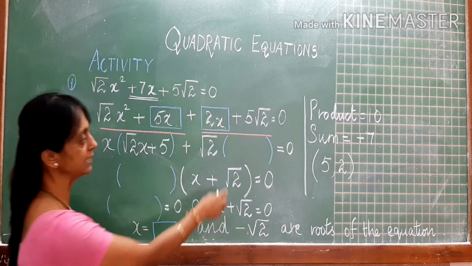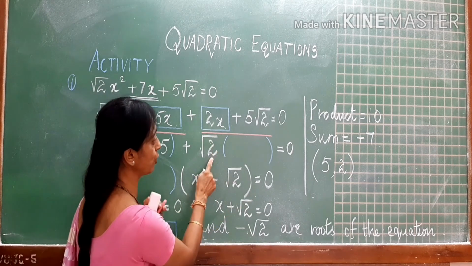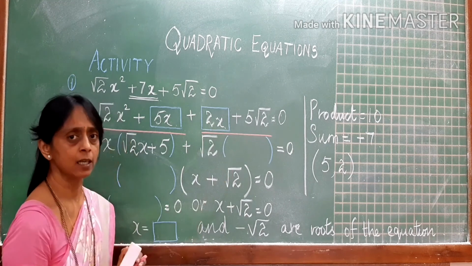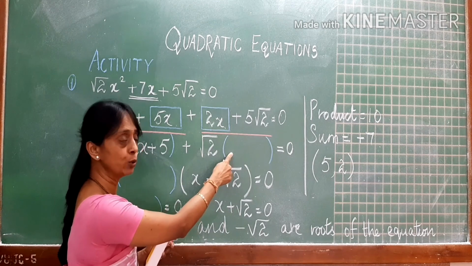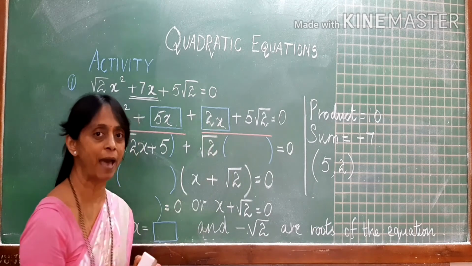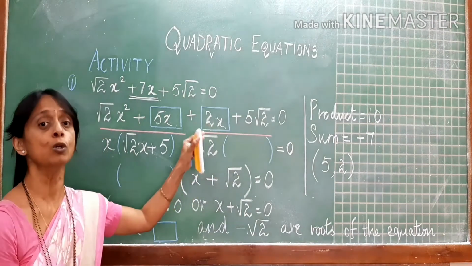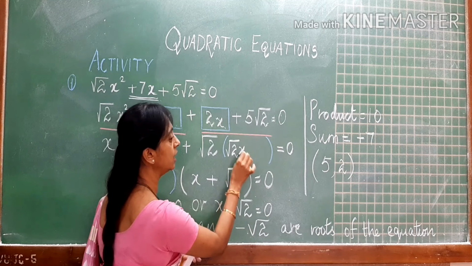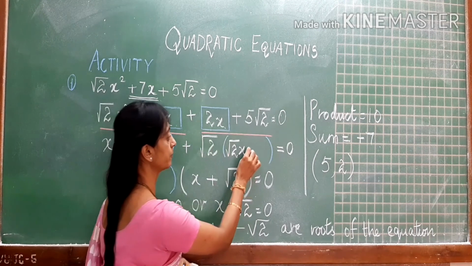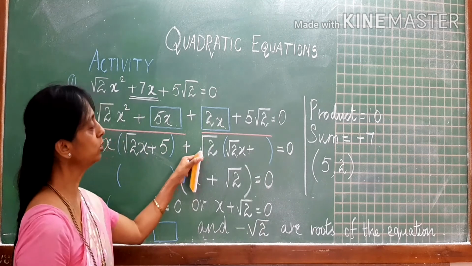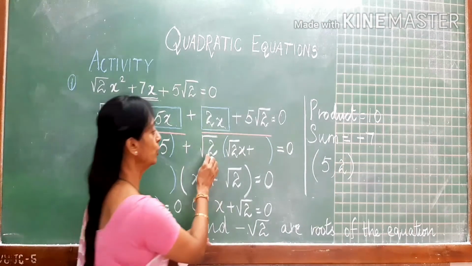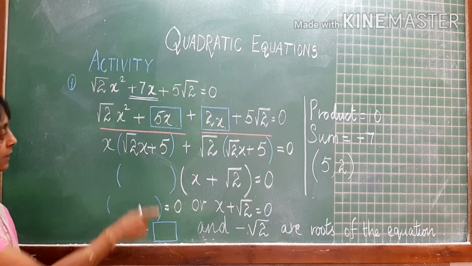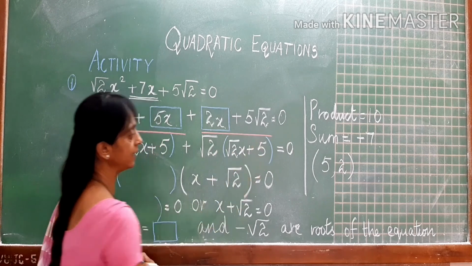Let's continue to fill up this next bracket. They have taken out root 2 common, children. Inside goes uncommon. So definitely x will go inside. But root 2 into x will give me root 2x. They need over here 2x back. So root 2 into what will give me 2? Root 2 into another root 2 will give me 2 along with the x. Right? Now plus root 2 into what will give me 5 root 2? Root 2 into 5 will give me 5 root 2. Now this fills up the terms inside the bracket.